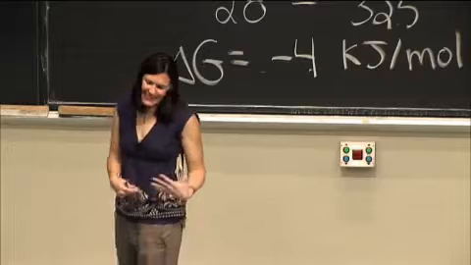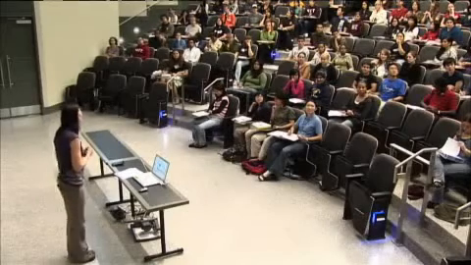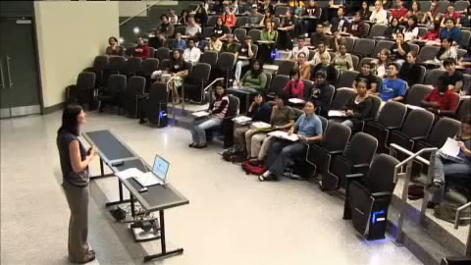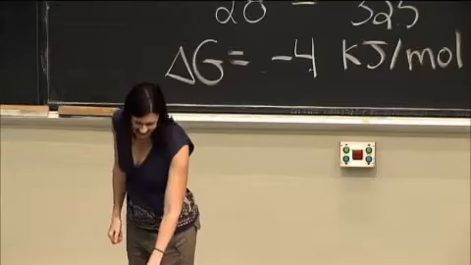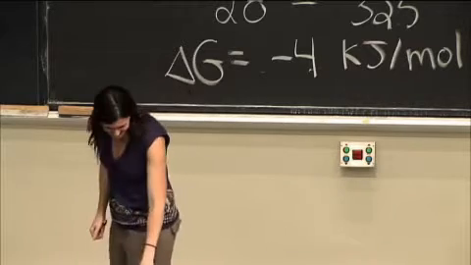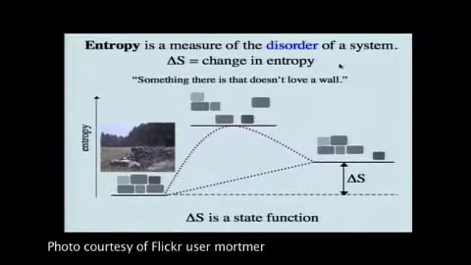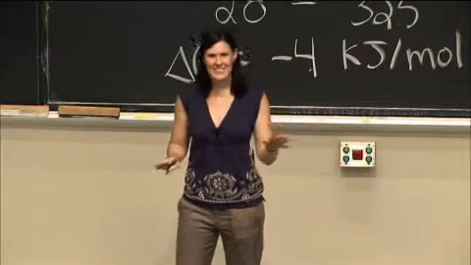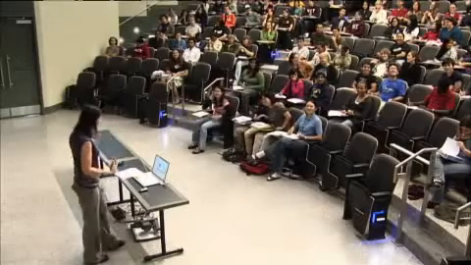And I just can't resist putting in a little quote: "Something there is that doesn't love a wall." Does anybody know where this quote is from? Very famous poem, very famous poet. Good guesses. Parents can help with this. Yes, excellent. So this is Robert Frost in The Mending Wall. It sounds like a lot of you did know this. This makes me full of joy. Something there is that doesn't love a wall.